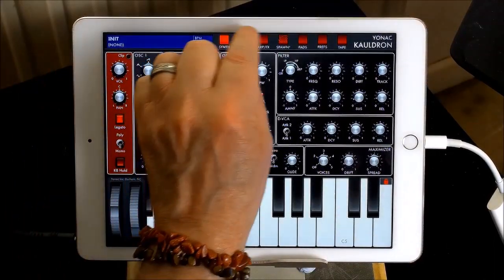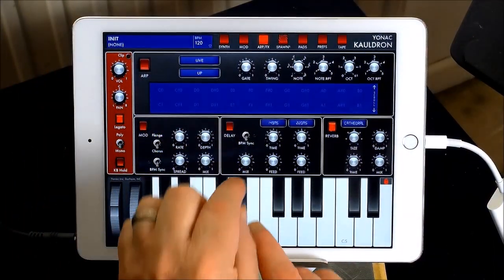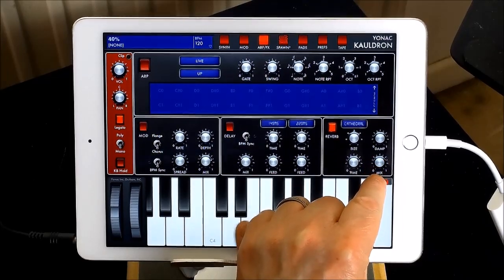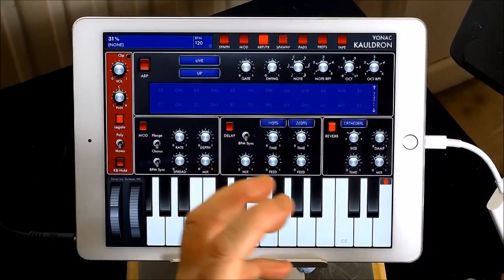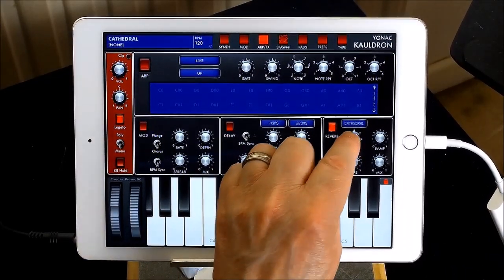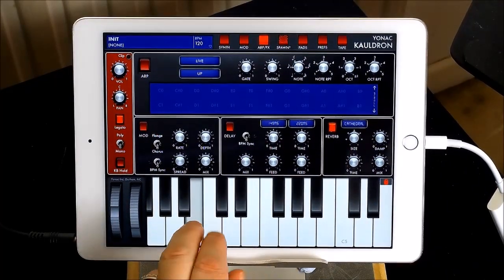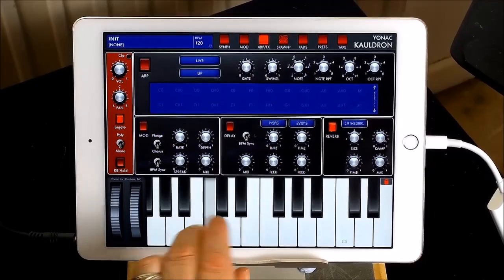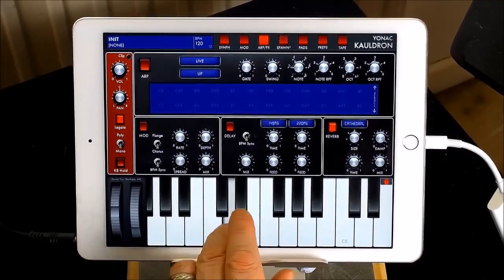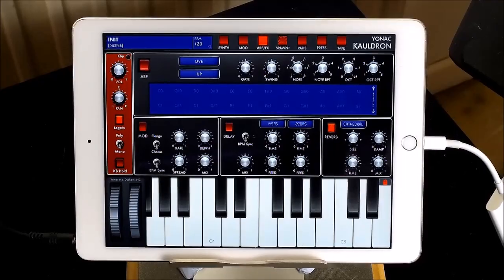Too much reverb. I like the size of the reverb. We could reduce, damp it a little bit.